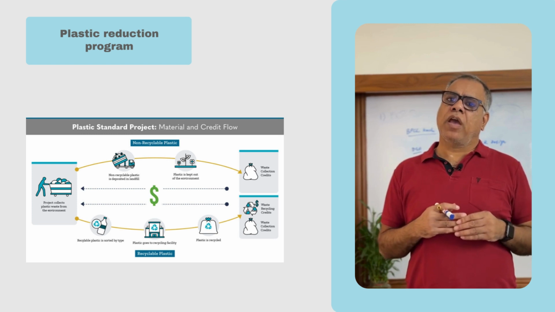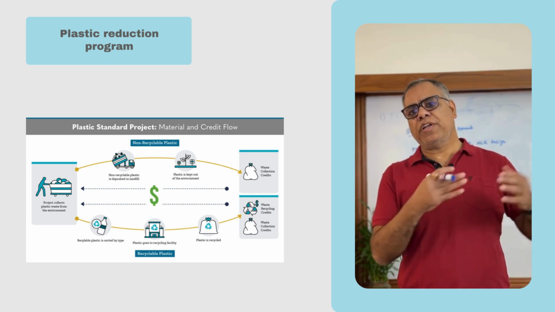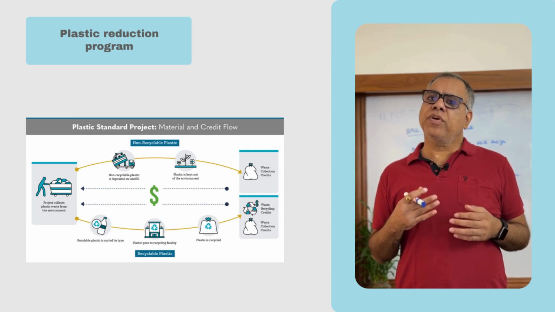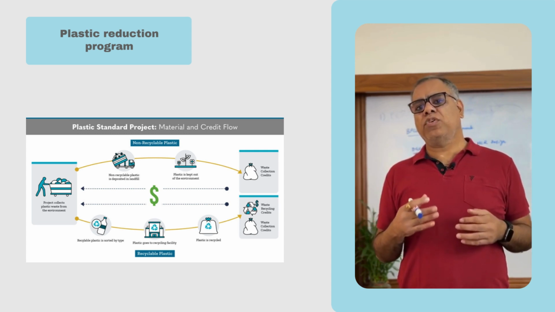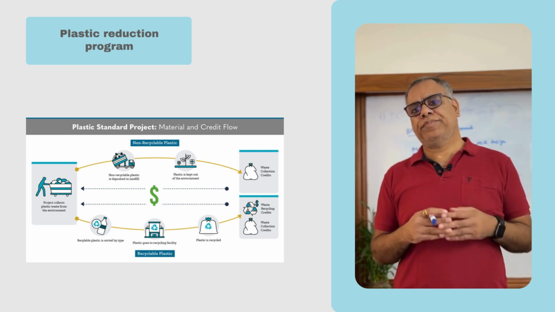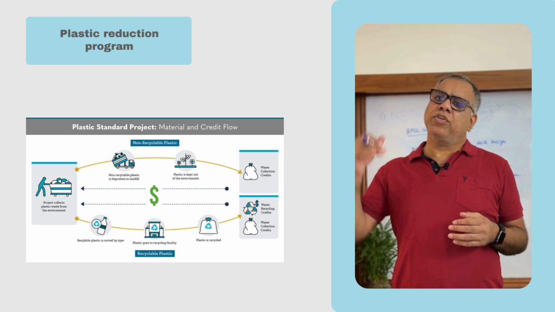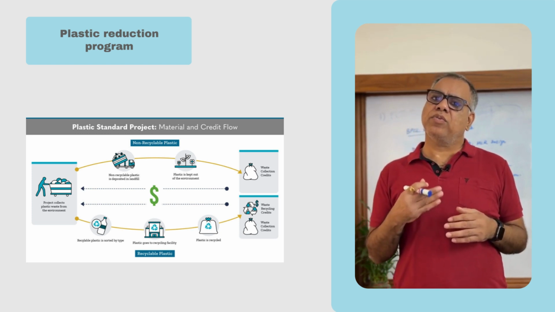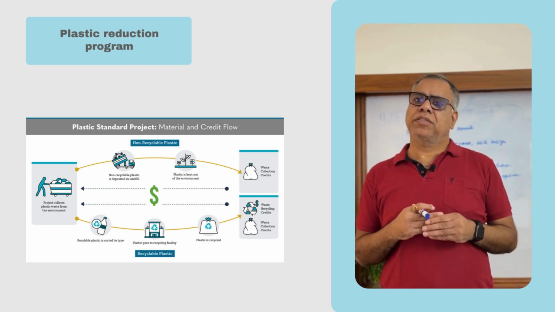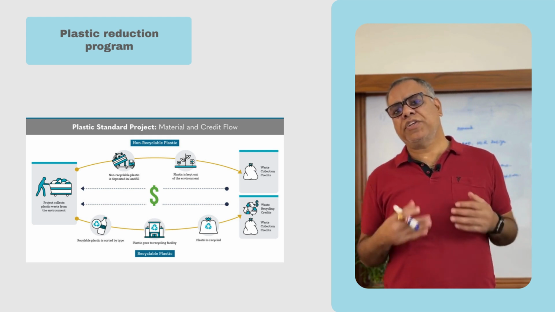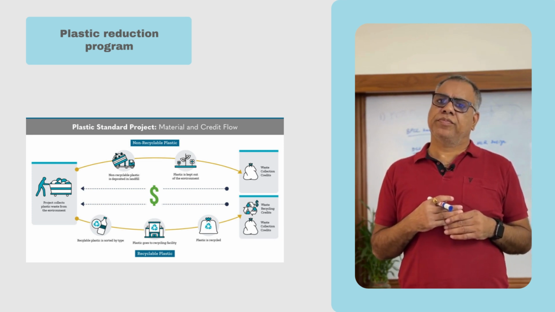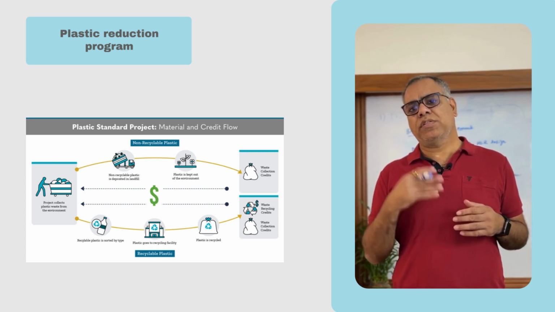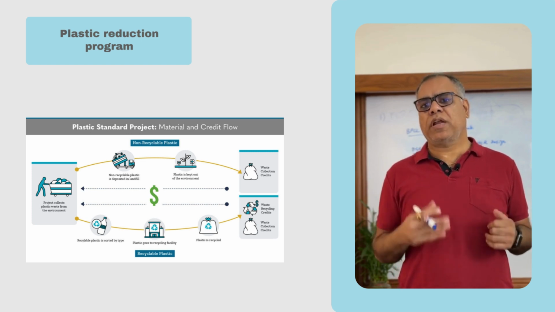If you have a building and that building is consuming a certain amount of water from the municipal supply, and in that case, if you are able to capture the equivalent amount of rainwater within your area through rainwater harvesting pits, and you recharge your aquifer and reduce your consumption from municipal supply through putting a water treatment and STP plant, then also you can achieve your net zero water targets. So net zero and carbon neutrality are two aspects when we talk about climate change and achieving the net zero targets.